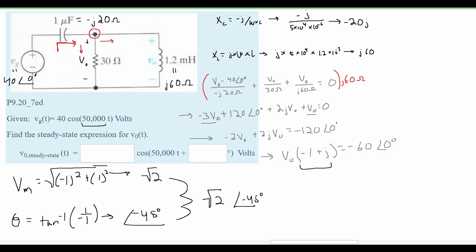Now if we combine this with our formula, so we are basically plugging this back in here, we are going to get that we have a V₀ is equal to negative 60 with the angle of 0 degrees divided by the square root of 2 with the angle of negative 45 degrees. Now from here we are going to take these two and divide them. Our real numbers are going to get divided, and then we are going to take our angles and subtract them. We want to subtract the top from the bottom.